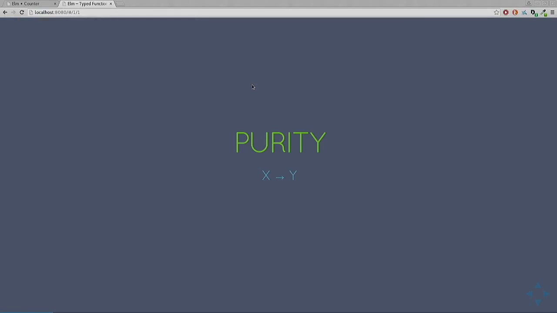One reason is purity. So every function in Elm is a pure function, which means it operates on inputs and it returns outputs, and it will always return the same value for the same input, right? So if you say add 3 and 3, you're always going to get 6. You're not suddenly going to get 6 plus somebody launched the missiles, right? There are no side effects in Elm, which sounds kind of boring. Like, how do you actually do anything?